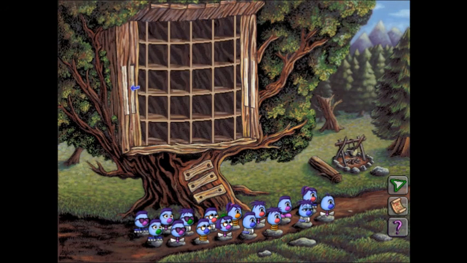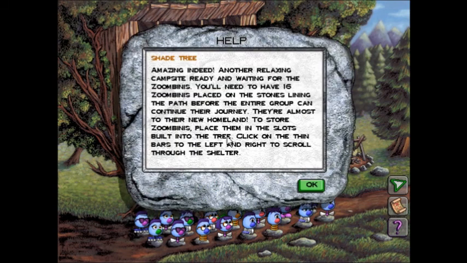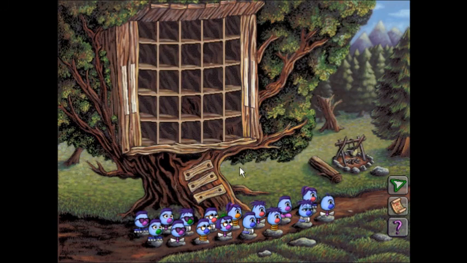You've got these nice little wooden cubby holes. Kindergartners may store their things there, or Zoombinis may stay there until at such a time you want to bring them forward. Shade Tree, amazing indeed! Another relaxing campsite ready and waiting for the Zoombinis. You'll need to have 16 Zoombinis placed on the stones lining the path before the entire group can continue their journey. They're almost to their new homeland. To store Zoombinis, place them in the slots built into the tree, click on the thin bars to the left and right to scroll through the shelter. It's the same thing that Shelter Rock said.